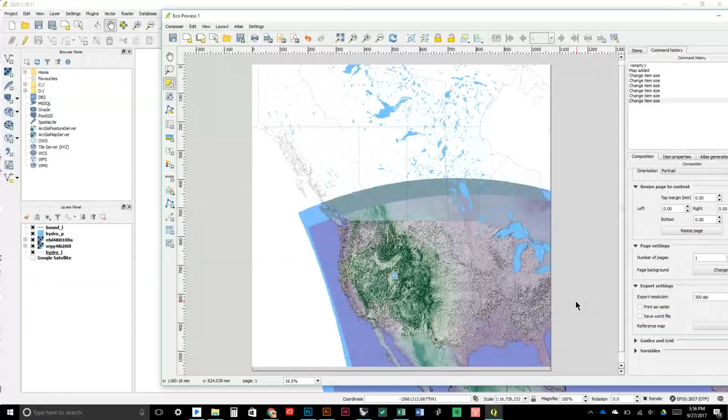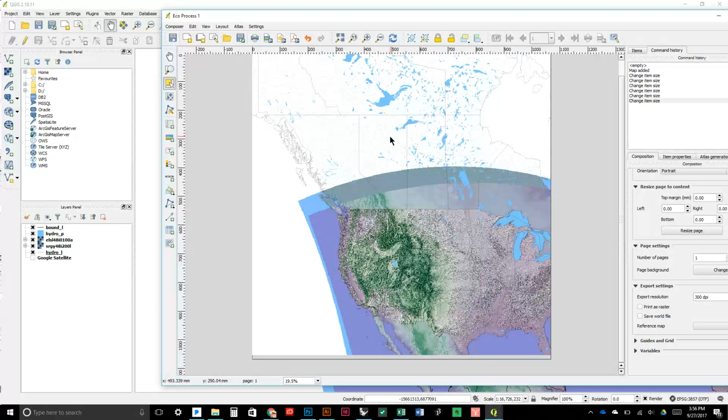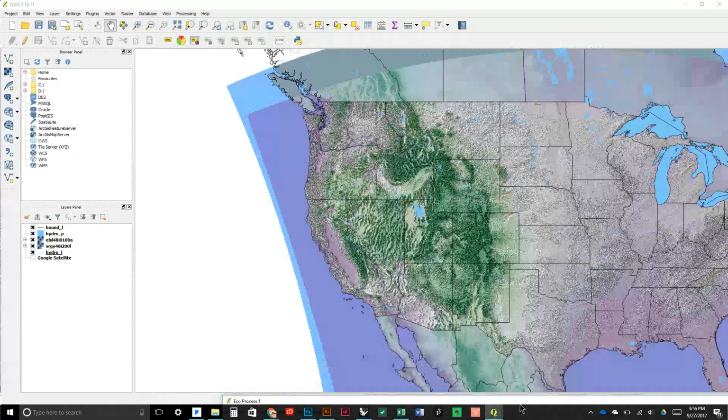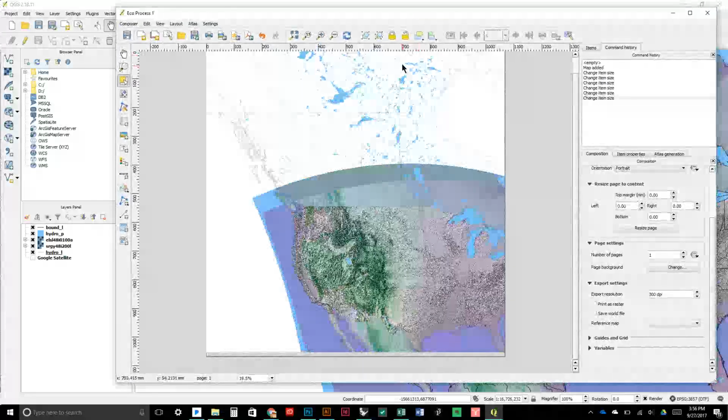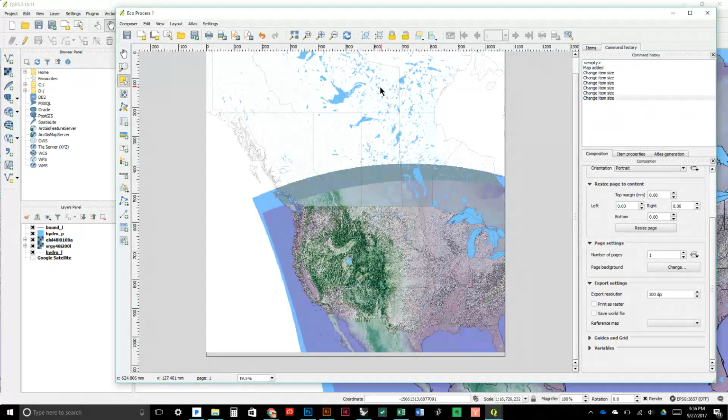Okay. So now you've got your paper size, and this is where it gets a little bit funky because it's going to come in at that scale. It's kind of a random scale, and it's also going to position it at a location. You can manually change some of it. In the older versions, you had a little more control over it, but I kind of like the way it is now because it also improves upon other things.